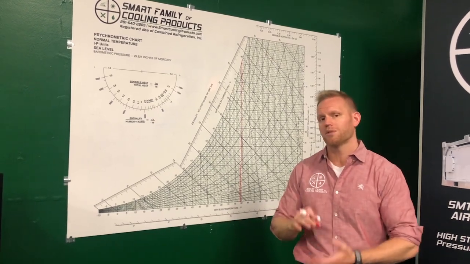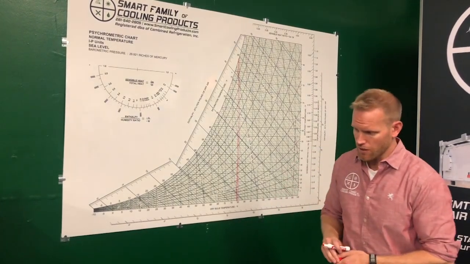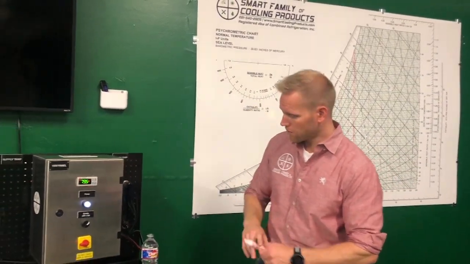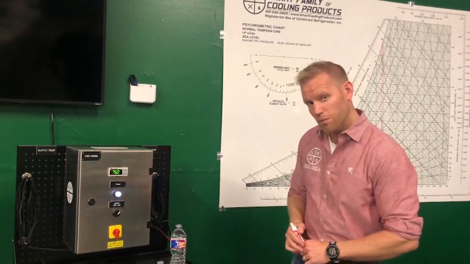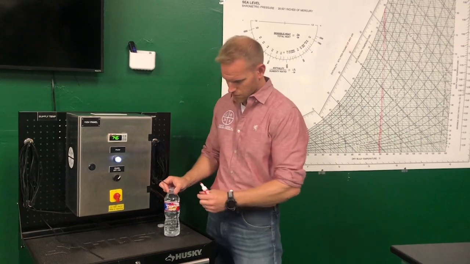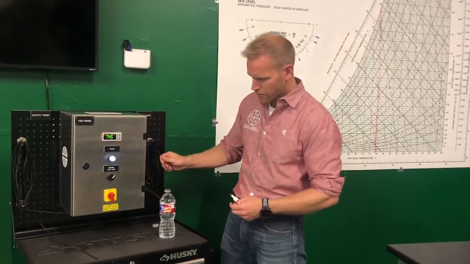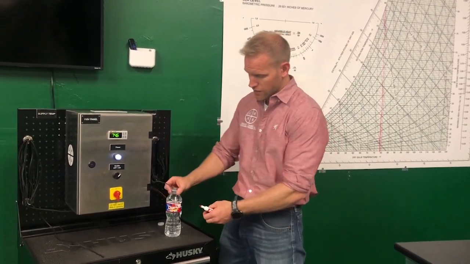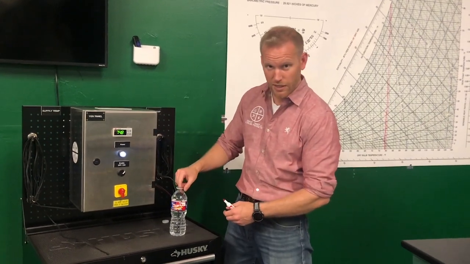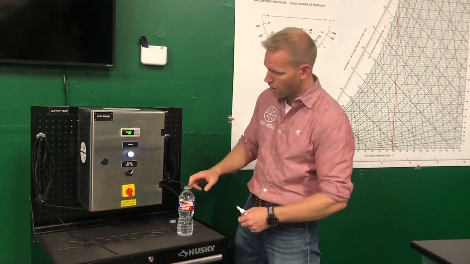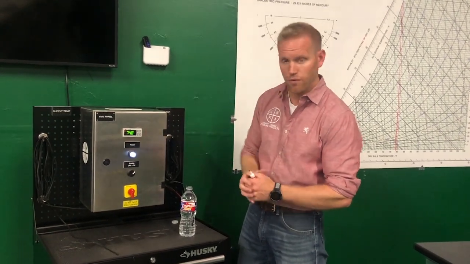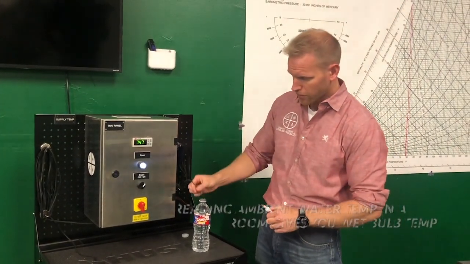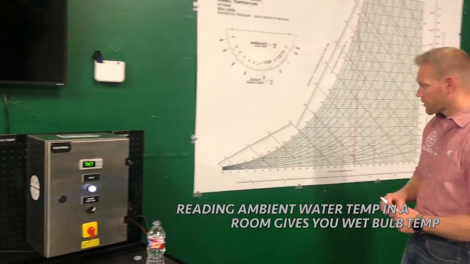But let's go in a little bit more detail about the moisture content of the air. So percent relative humidity is fairly common. Another way that that same measurement can be described is in wet bulb temperature. So currently we have another sensor. It's been totally submerged in water that's fully saturated. So the air in here obviously cannot contain any more moisture because it's a full bottle of water. And you'll see that that temperature is 74.8 degrees. So the air temperature was 79 degrees, and the wet bulb temperature here is 74.8 degrees Fahrenheit.